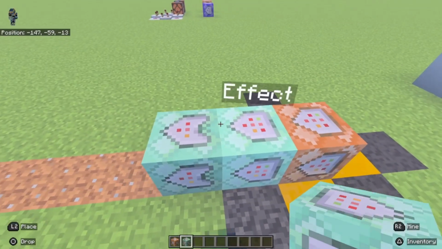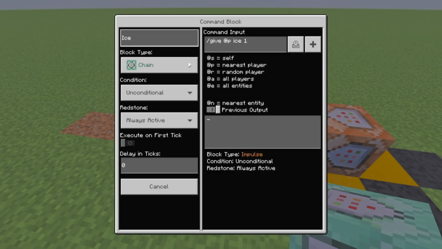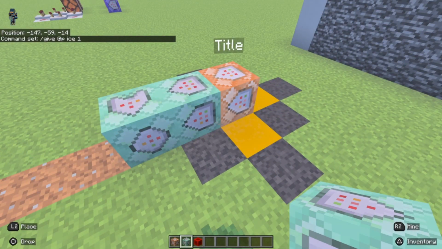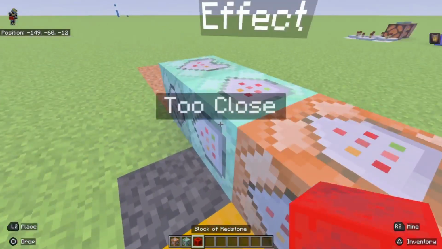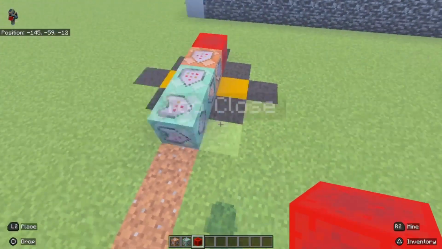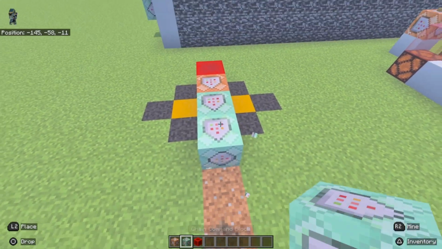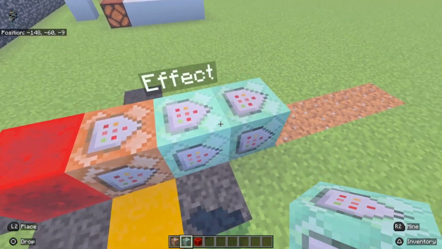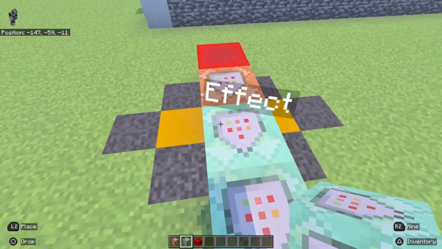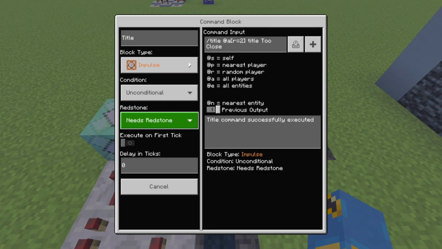If you decide to turn your command blocks in a different direction and make them conditional, then for whatever reason, when you activate it, it just doesn't work. So you have to make sure that when you're using conditional command blocks, they're always facing the same direction as whatever block is under their condition. Now we're going to talk about the redstone aspect of things.